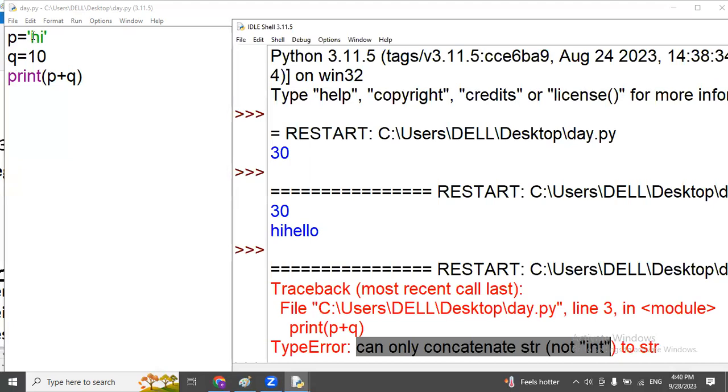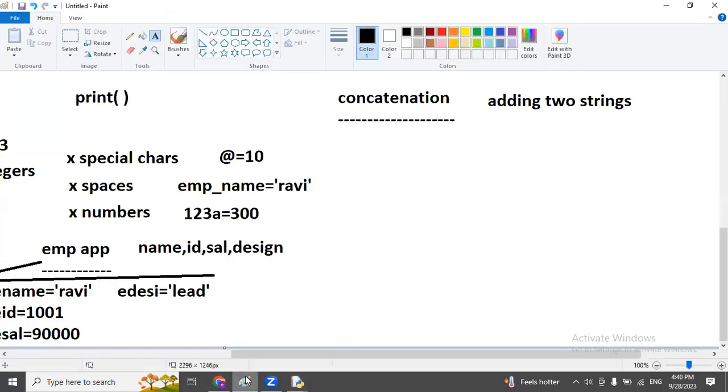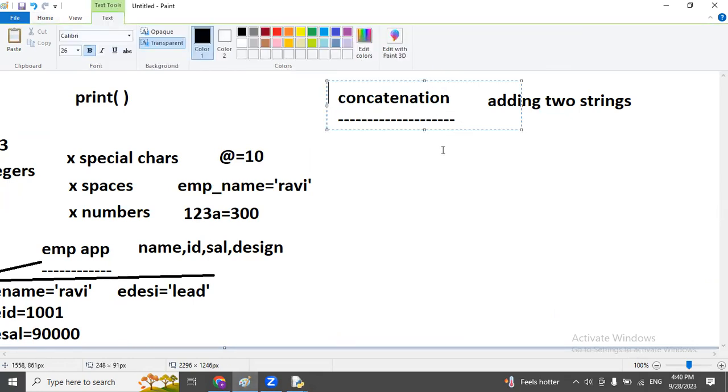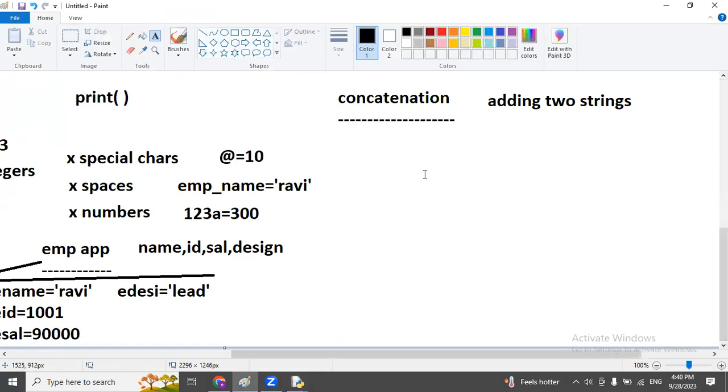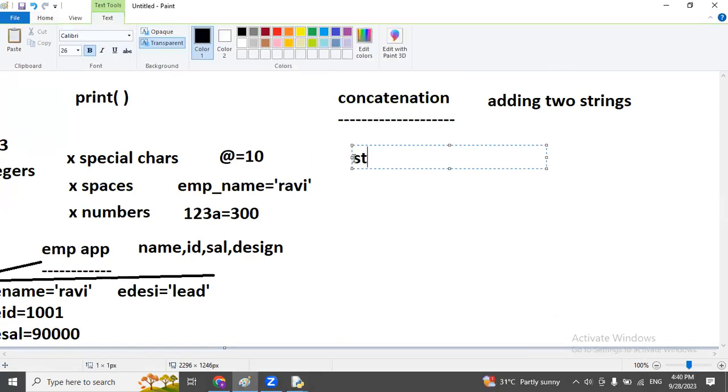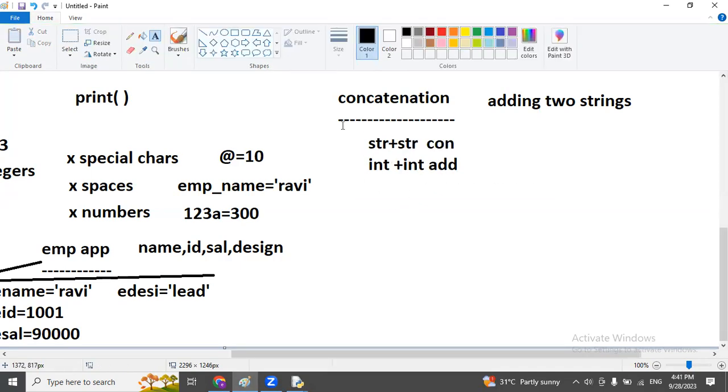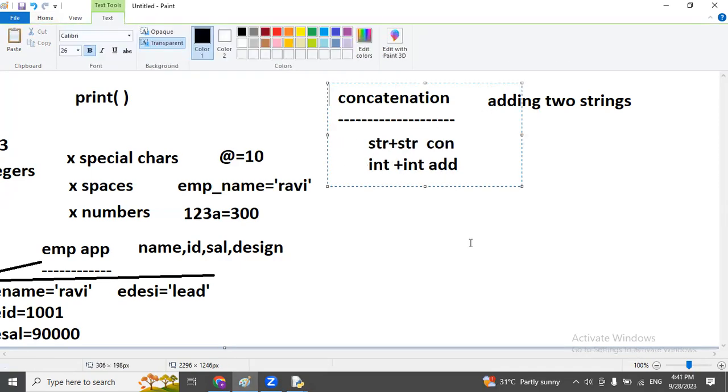If one is an integer and one is a string, it is an invalid data type. So this is about concatenation. In some interviews for freshers you may face the question of when concatenation is possible. If both data types are strings, concatenation is possible. If both data types are integers, addition operation will be performed. This is the difference between concatenation and addition operation.